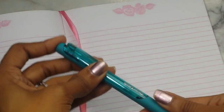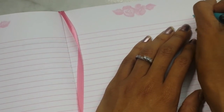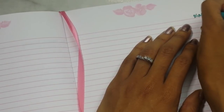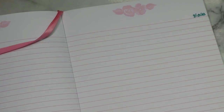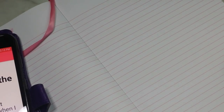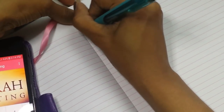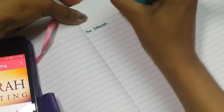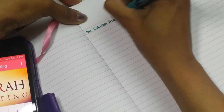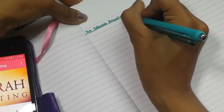I take this teal, like I said, and I write the date. So that's 9/18. And I'm going to be writing a little bit sideways because I have the tripod in front of me. Then I'm going to write the Deborah anointing because that's the devotional that I'm doing. Deborah anointing, and this is actually from Michelle McClain-Walters. I freaking love this lady, you guys.